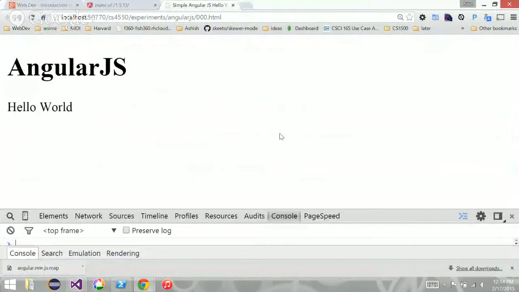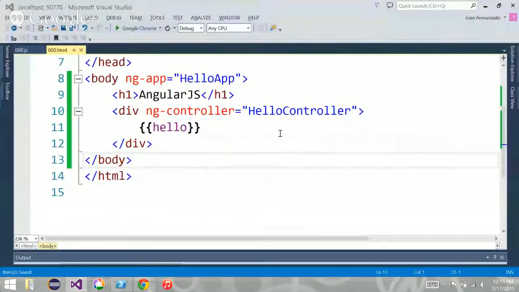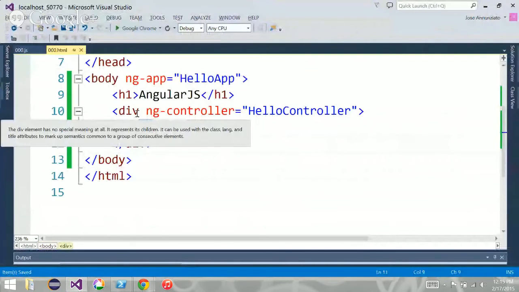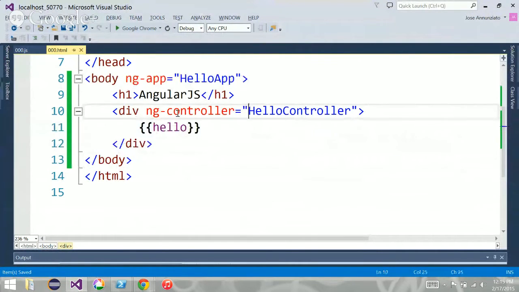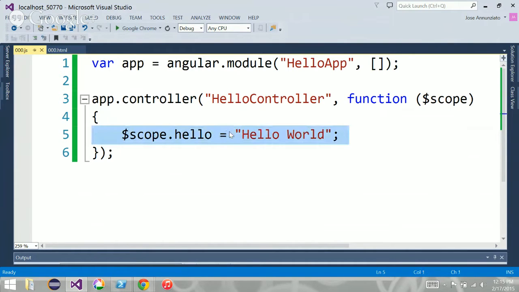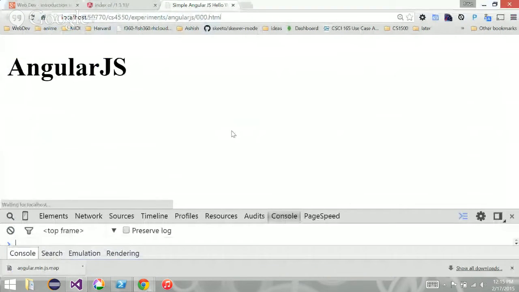Is that in the initial HTML? It's not. You have these funny looking curly brackets. What the curly brackets do is say that anything that is not in curly brackets is plain text. Everything that is inside of curly brackets is a calculated or evaluated expression that the framework will fill in. Notice that if the framework does not put anything there and I render it, the curly brackets are not there.